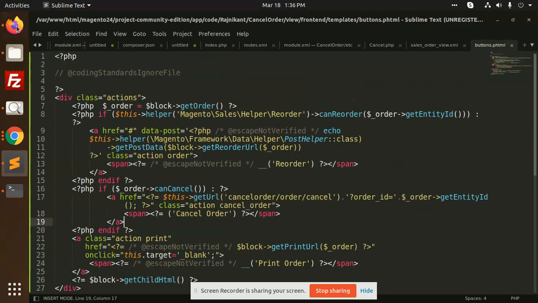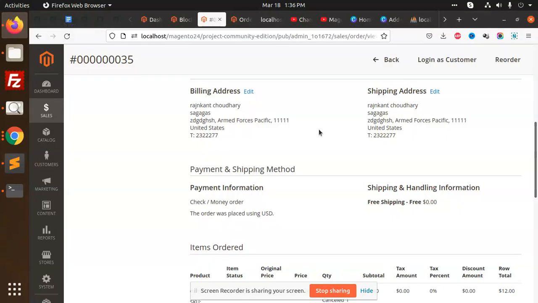So I hope you understand how to cancel the order and give the button to the customer so that they can cancel the order. For notifications, you can also use email templates over here and do the configuration so that when the order is cancelled, you notify the admin that this order has been cancelled by the customer, and you will take action accordingly. So you can also add the emailing system over it. Okay, I haven't added this, so we can add it later on. We will see that.